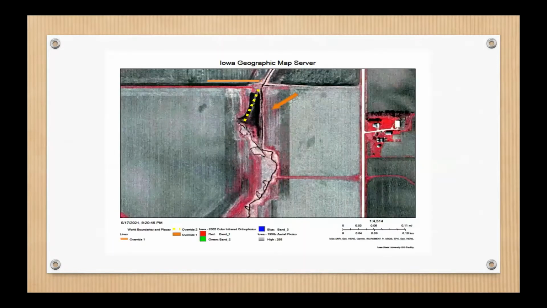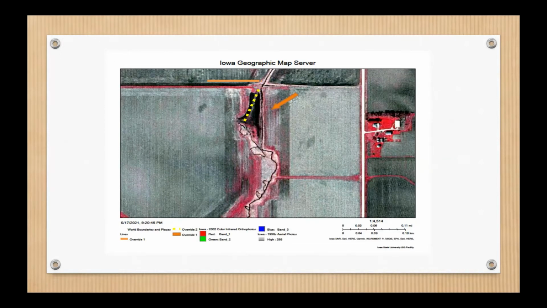I wanted to share this slide as well. This is a current Oxbow project that I'm working on with NRCS. We're not sure at this point whether we're going to be able to get tile drainage into this Oxbow or not, but it shows you something I want to point out.